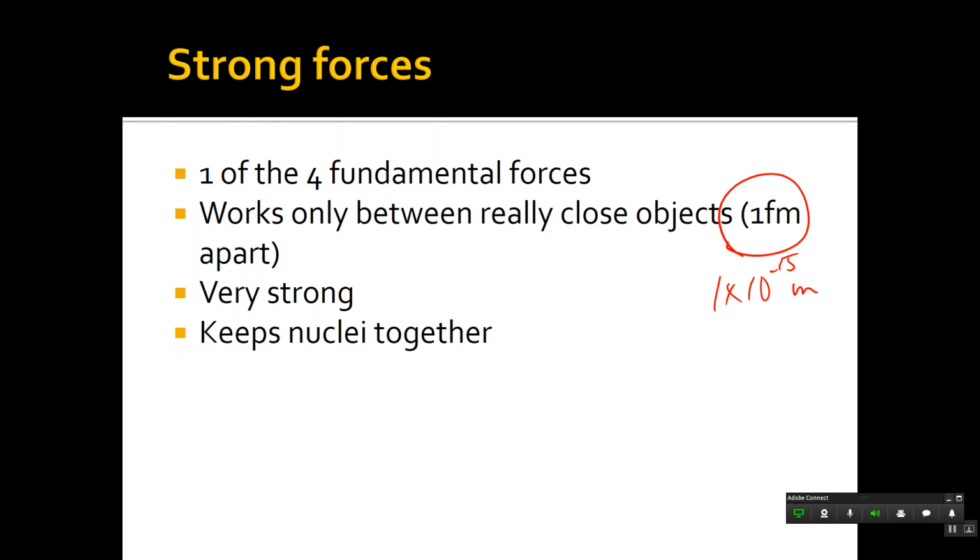Right, and when we're talking about atomic bombs, it's splitting the atom. You guys ever heard that expression, splitting the atom? That's literally breaking apart strong forces. And breaking apart strong forces, as you're going to find out today, requires a lot of energy. And this is the whole idea behind atomic bombs and nuclear power plants and everything. Yeah? Any questions on this?